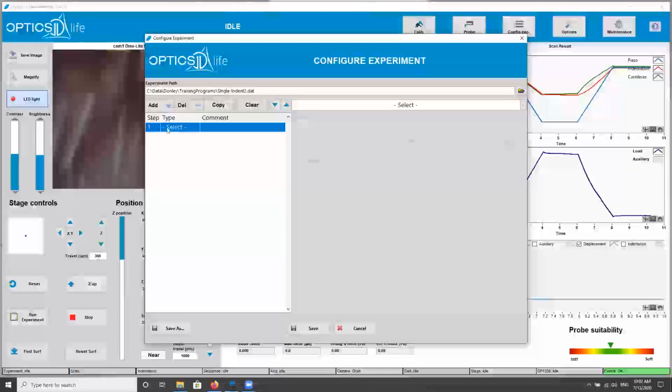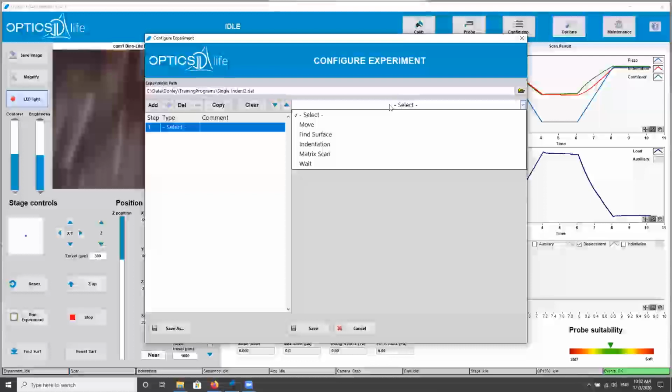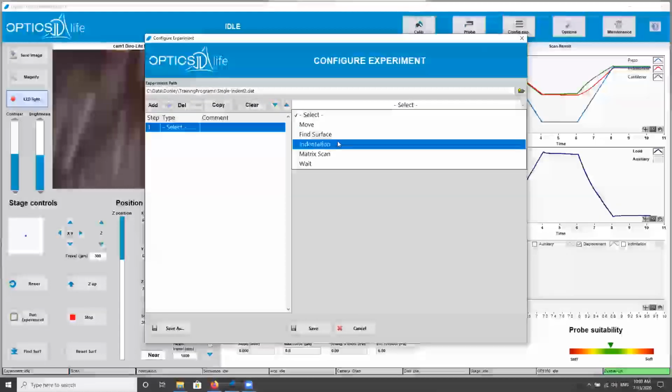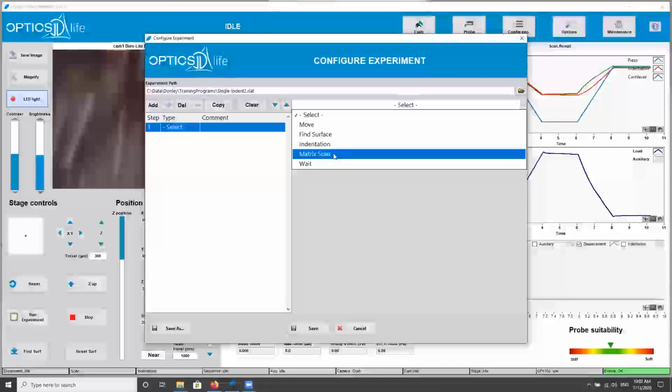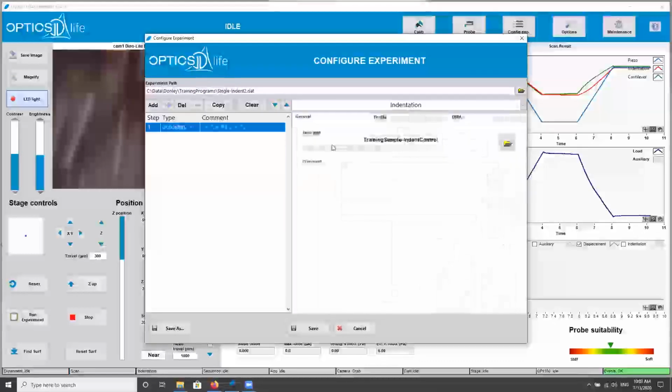It's going to add a step, but the step doesn't know what to do yet. So over here, I have to select a function for it to perform. And I'll admit the only 2 functions I've used are indentation and matrix scan. Let's start with indentation.